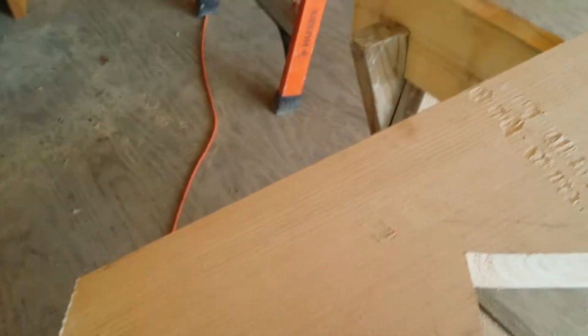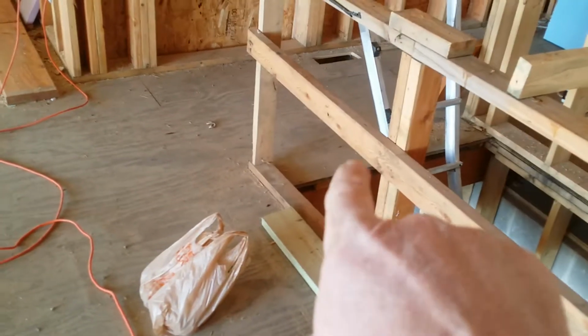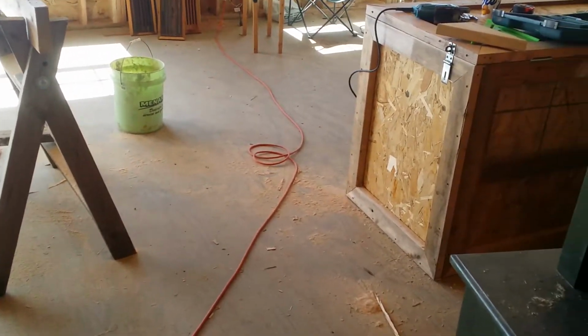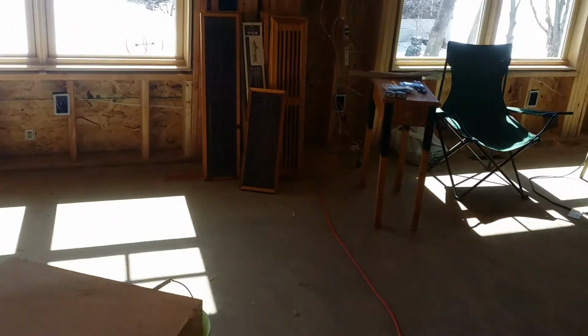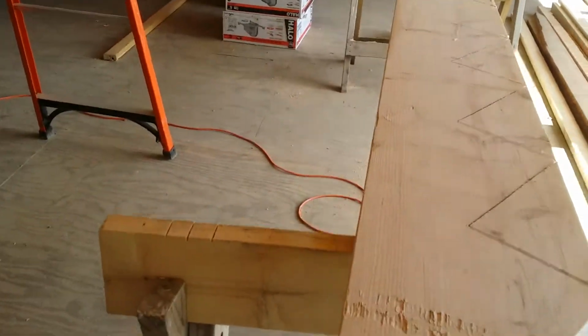I've got to do some thinking on that, because I might have to drop my stair stringer that goes against those red boards, and then the two that I'll put underneath it. I might have to drop that 1.5 inches, because that tread will be up here. So I think what I have to do is do some figuring on that.